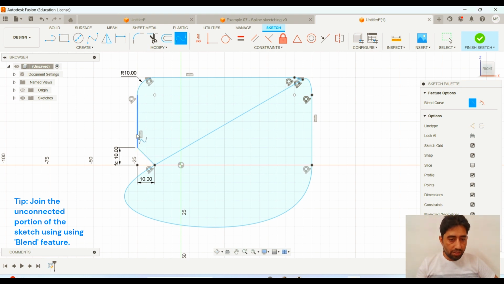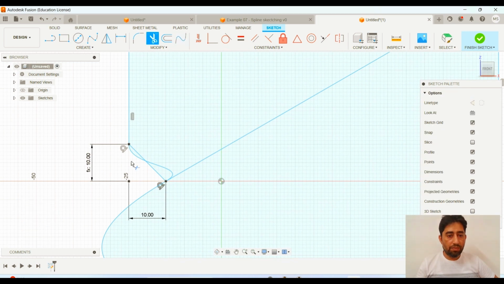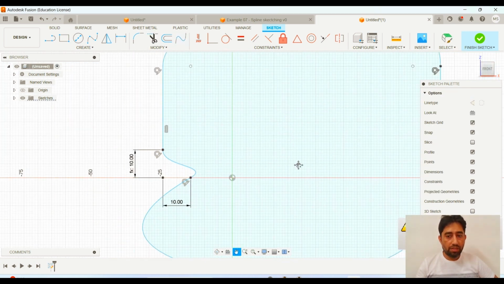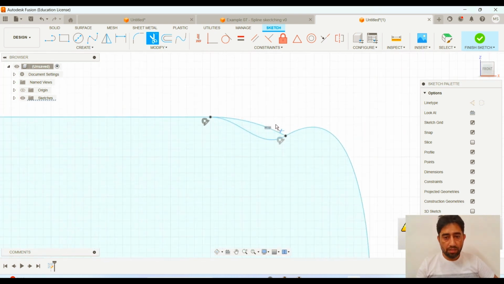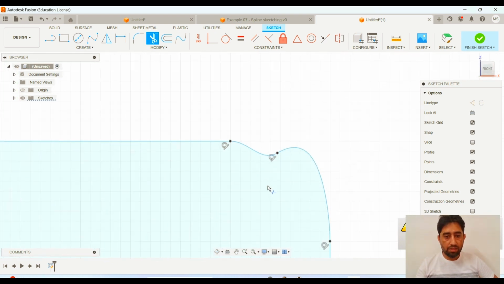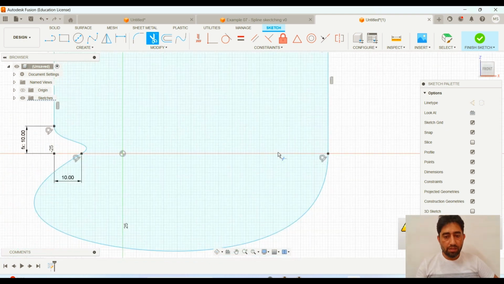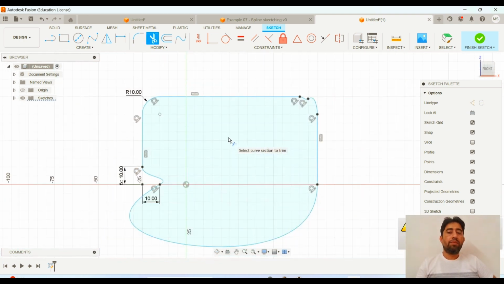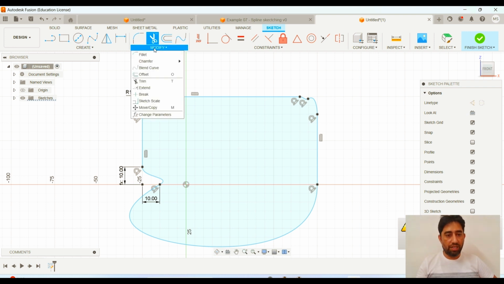Click this edge and this edge. Now we will trim the edges which are not required. Now we can give it dimensions and fully define the sketch.